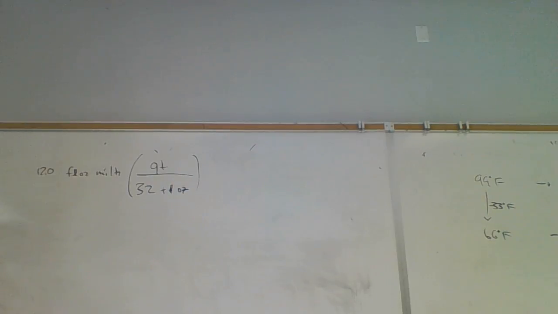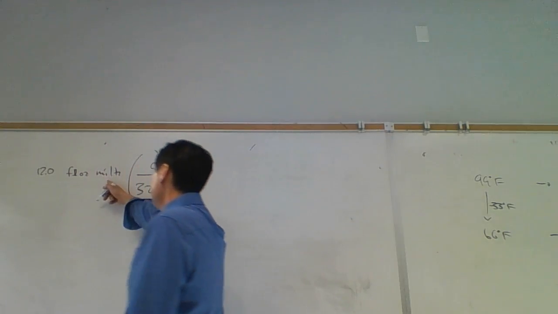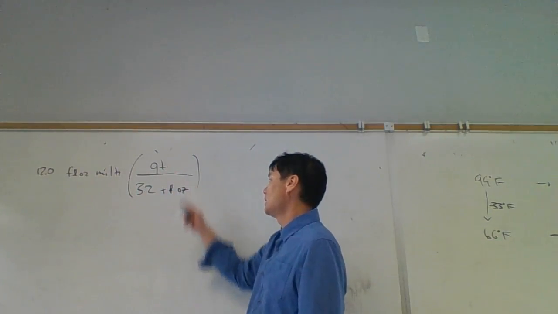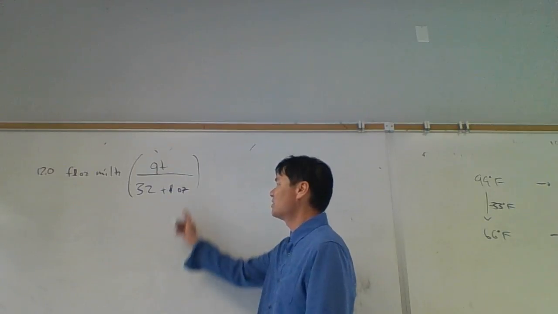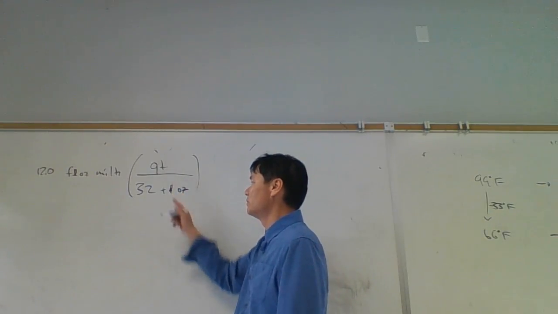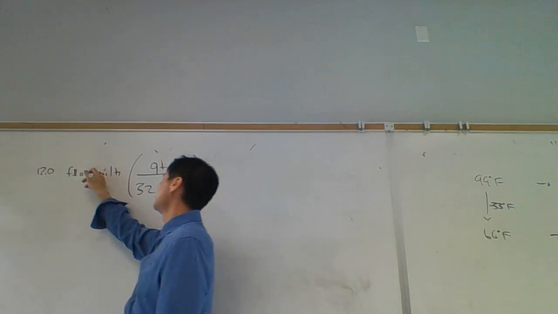Or there's another thing I could do. How many fluid ounces are in a cup? 8 fluid ounces in a cup. How many fluid ounces in a pint? 16 ounces in a pint, etc. So I don't have to go straight from fluid ounces to quarts. I could go from fluid ounces to cups, and then we know how many cups are in a quart, or how many cups are in a gallon, etc. So there are many choices we could have made for this conversion factor. But anyway, this is given, so we'll just go ahead and use it.